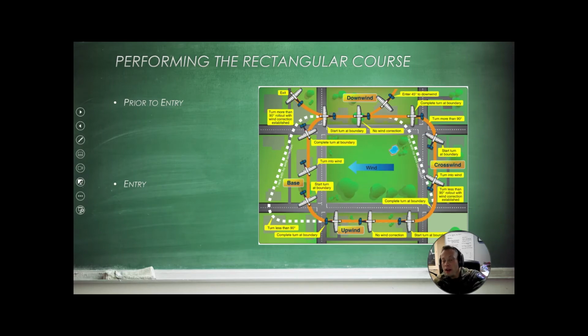Now, just like before we enter our maneuver, we're going to do our clearing turns. That's right. So I'm going to tell the DPE, sir, I'm going to clear my left wing first and make a left turn, clear the airspace, make a right turn, clear the airspace.